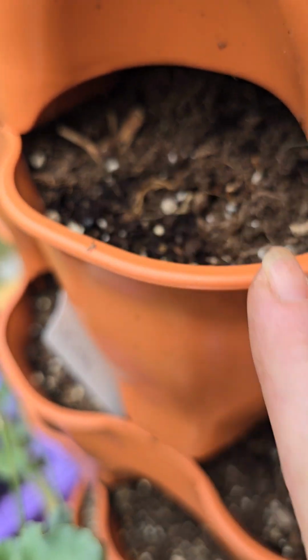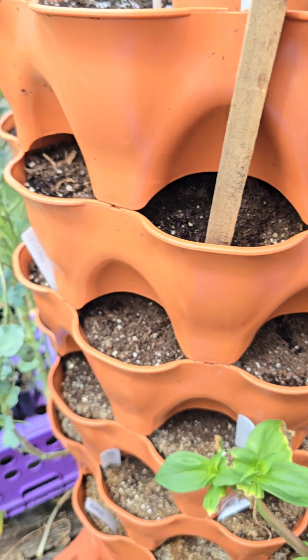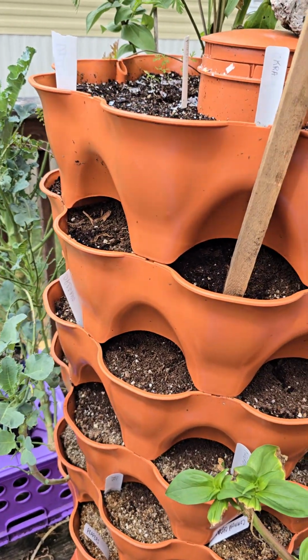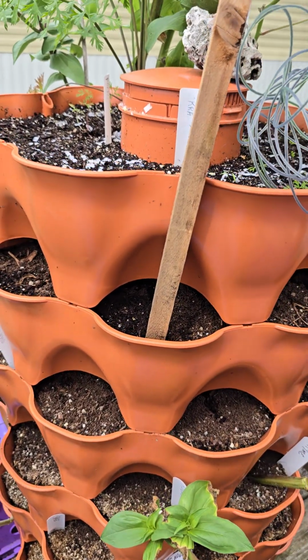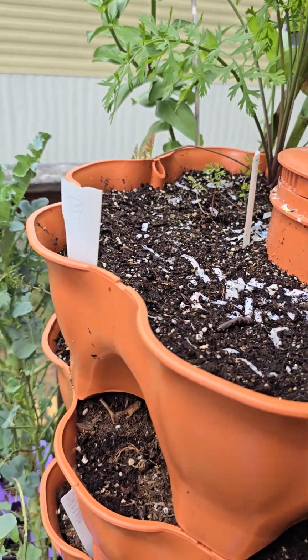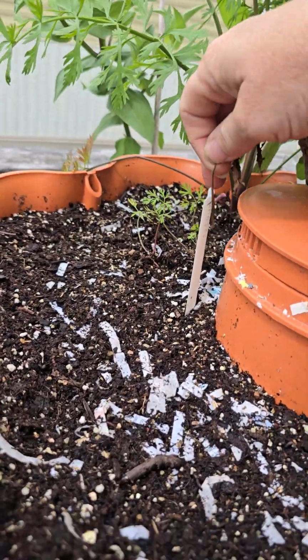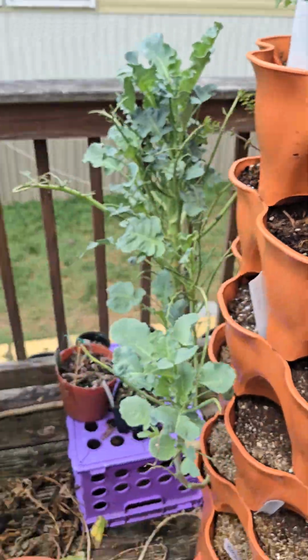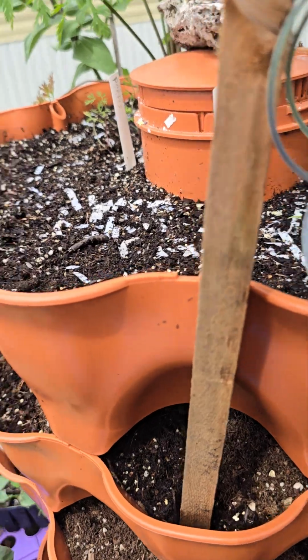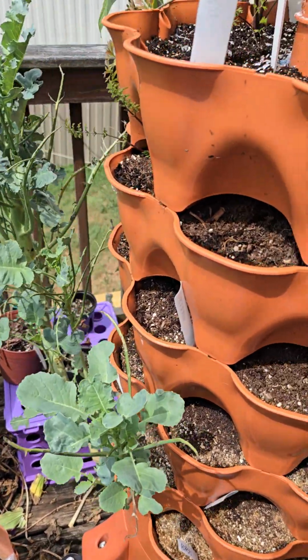I did, like I said, there's another carrot. Here's another couple of them. They haven't shown much signs of life yet, but I've been watering the tower every day. We did finally feed the worms a couple of days ago. Oh, that one there, that's a dead one. We need to get that out of there.